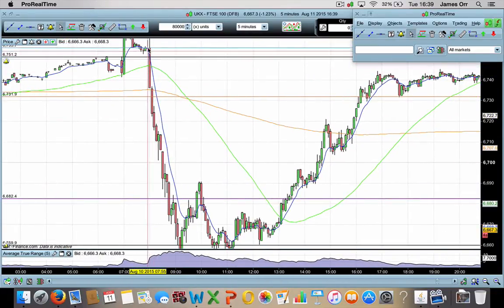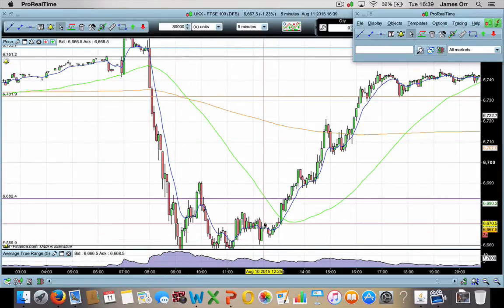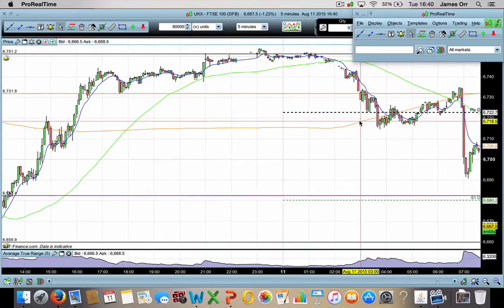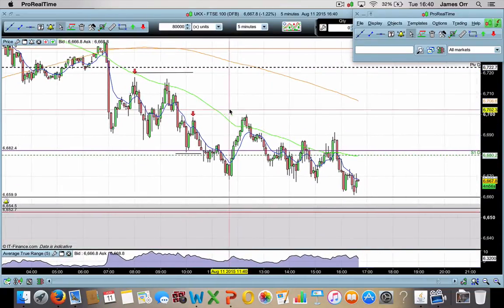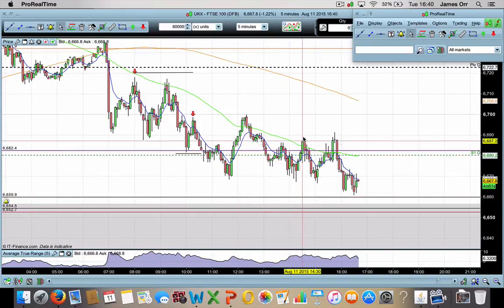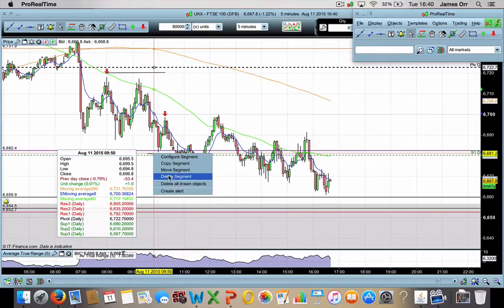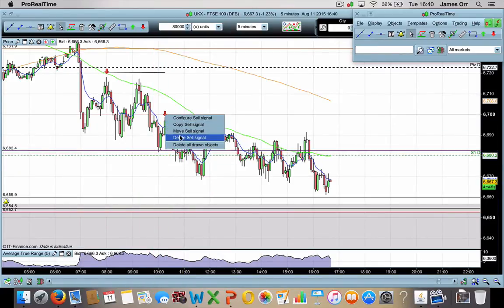This is yesterday. You can see it just plummeted over 100 points, and then more than that, it also went back up over 100 points, all in one day. That's an enormous move for the Ftse. You can see my alarm is still set down here. The market just didn't reach it, it just ranged. It's absolutely fine. I'll come back tomorrow and start again, and we'll see how it goes.